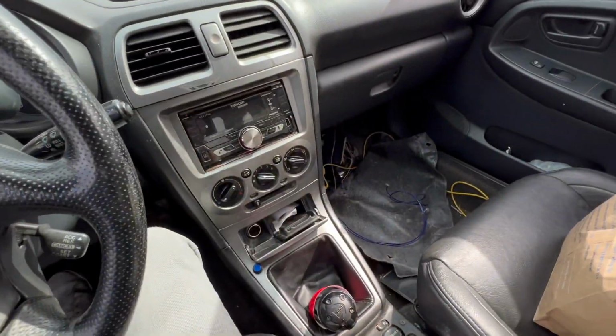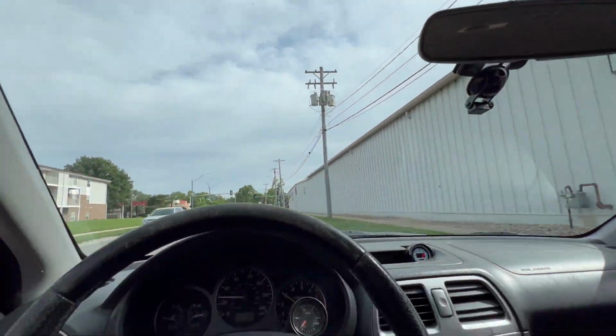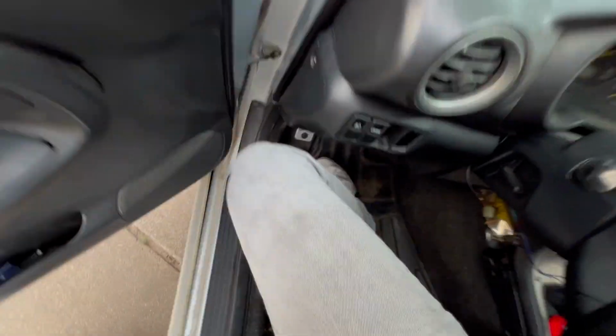I'm gonna have him finish up this button. We'll throw a GoPro somewhere in here, and then we're gonna go out and start tuning for rolling anti-lag. I'm gonna keep saying it because I'm so excited, dude. All right, let's get home.